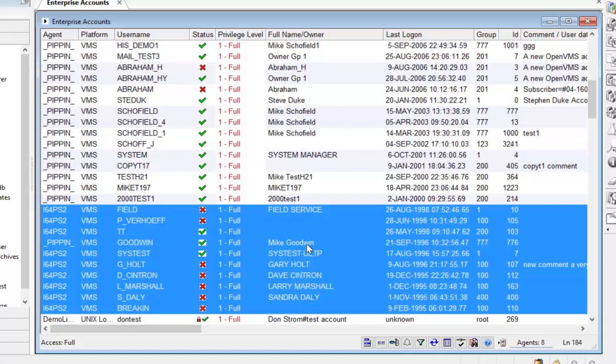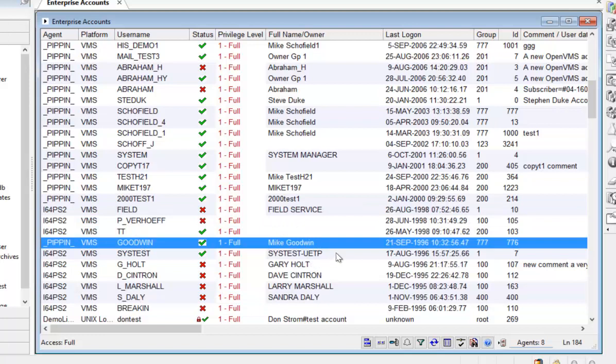The question must be asked, why do these accounts need full system privilege when they have not been used for login since the last millennium? Let's have a look at the Mike Goodwin account by using a modify transaction.